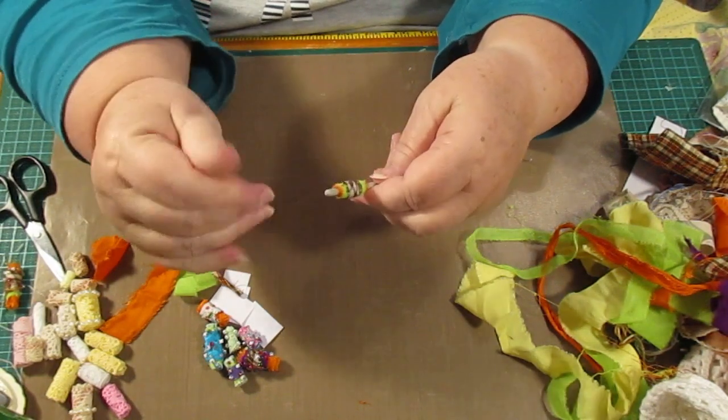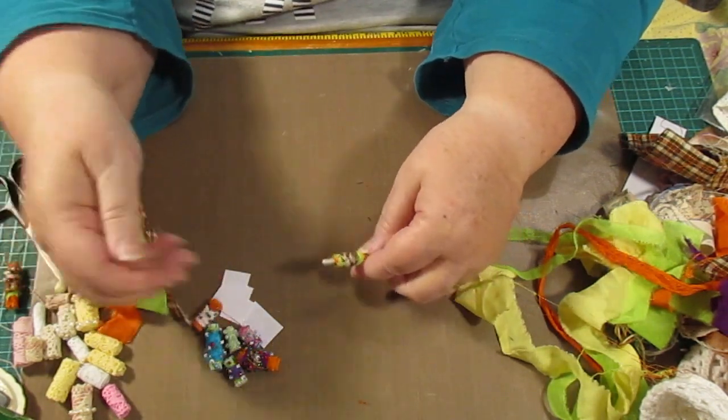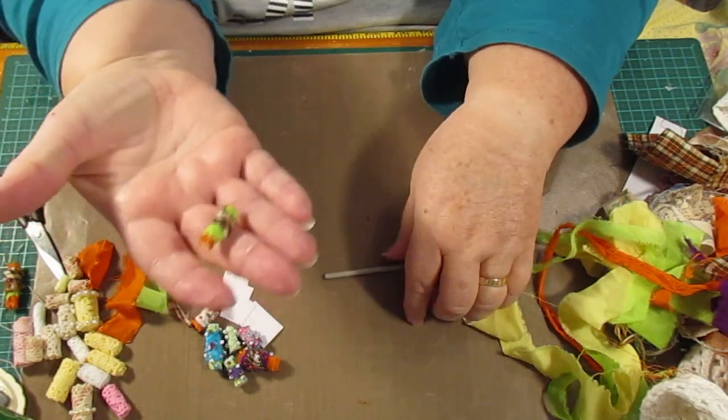So there you go. So that's that bead. Now, they, to me, are awesome. Love them myself. I really, really do.